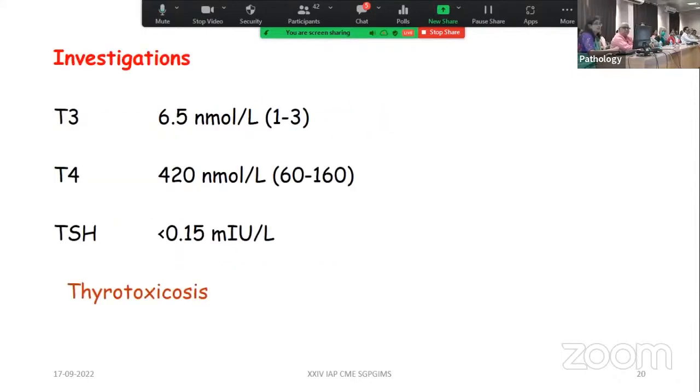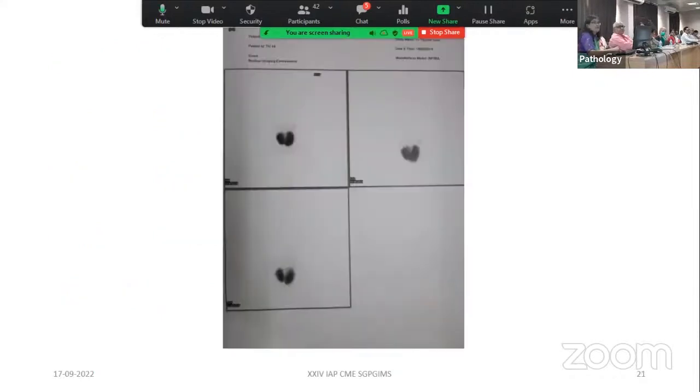So this is a hormone profile, which is clear-cut thyrotoxicosis. We are happy. We go ahead and start antithyroid drugs, carbimazole. No. If the patient doesn't give a clue to the etiology, we have to do certain radionuclide tests just to know what kind of etiology, because the treatment will differ.